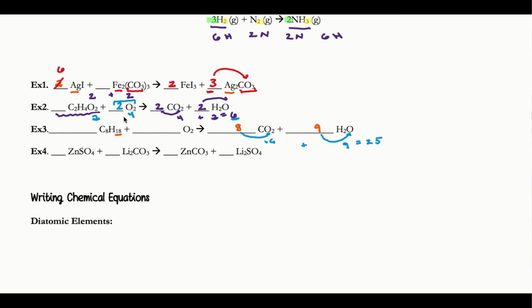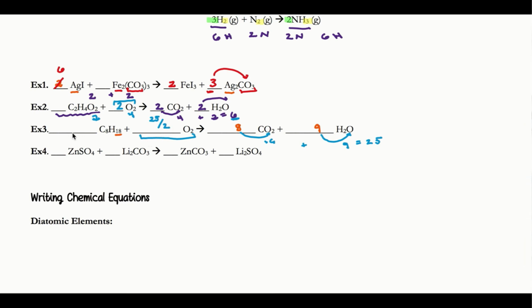Okay, so this is the only thing that contributes oxygen, and I need it to be 25. How in the world can I make that 25? Well, if you think about it, what times 2 gives me 25? Well, 25 over 2. To which you say, oh, that's really easy, and I can be done. Unfortunately, you can't leave a coefficient as a fraction or a decimal. It's got to be a whole number. But here's something really easy you can do. I can multiply my entire balanced reaction, which this is, by one single number, and it will stay balanced. So what could I multiply 25 over 2 by to make it a whole number? Well, I could just multiply it by 2.